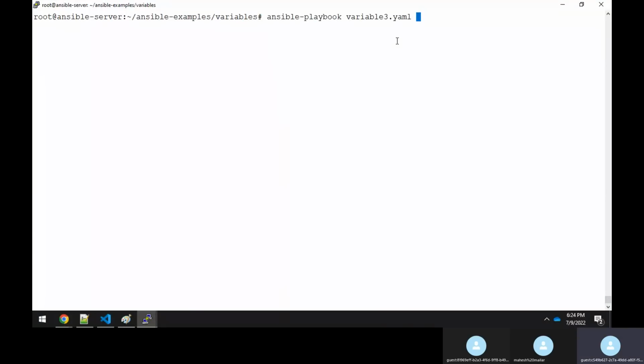How to pass in the command line? You have to use the -e option, right? -e my dir is equal to /temp/Ramesh.